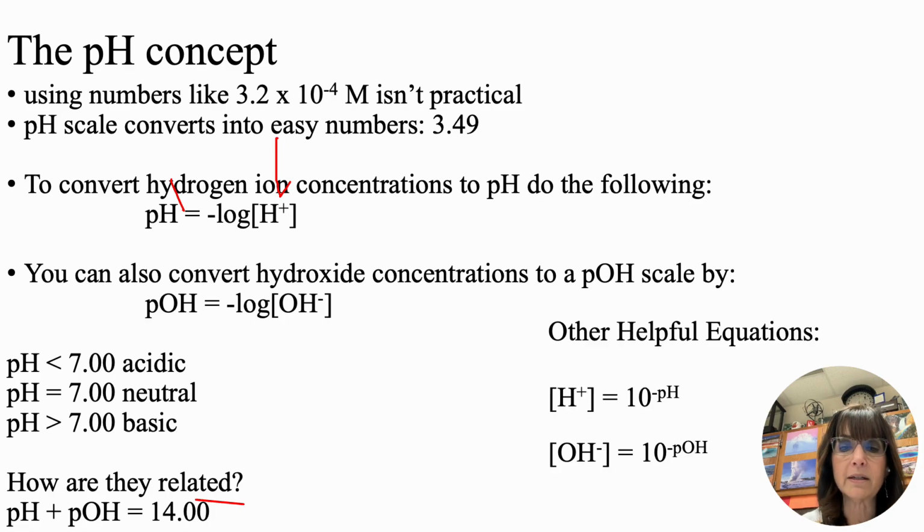There's also some other helpful equations. And again, we're going to practice it. I'm going to walk you through it. And on the resource, it literally tells you how to put this into the calculator. If you have the pH and want the hydrogen ion concentration, you want to do 10 to the negative pH. And y'all, if you do not put in negative for the pH and the pOH, it comes out wrong. Just warning you. But we're going to practice this, okay?